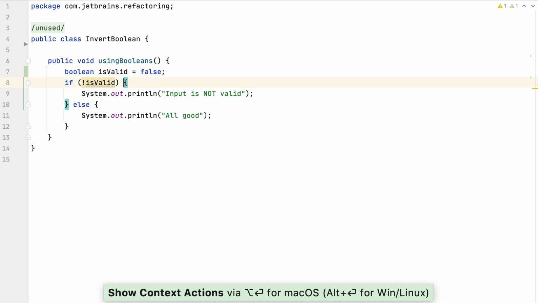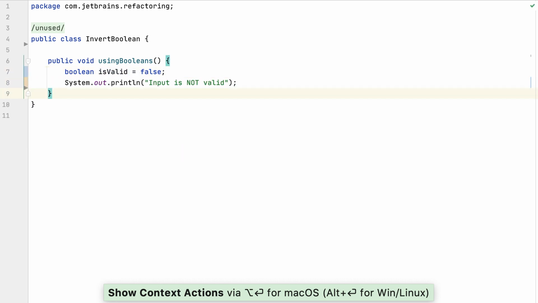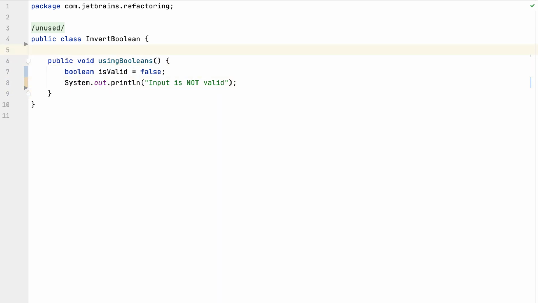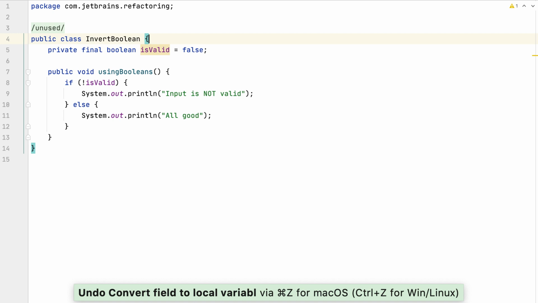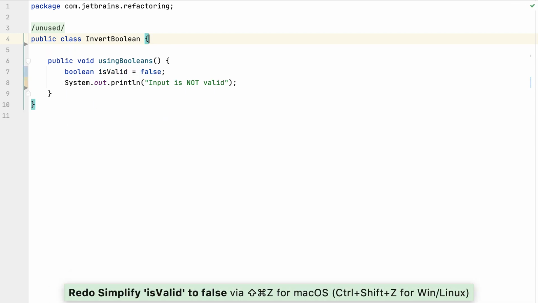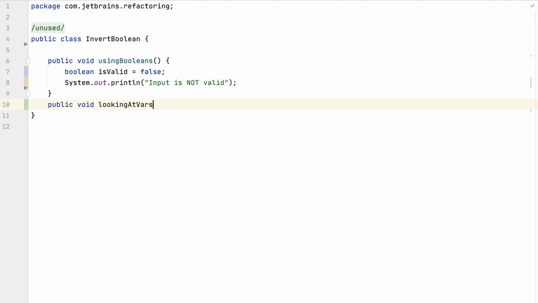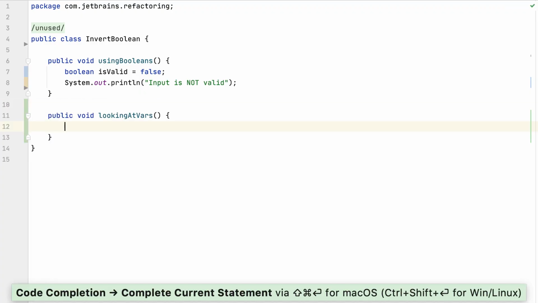We're not done there, however. Now we can see that IntelliJ IDEA has another suggestion for us, which I'm also going to accept. I think you'll agree that it looks a lot more readable now. This shortcut will never change what your code actually does. It will just help you to look at different ways of expressing the same thing. var is a relatively new feature in the Java world, and a very useful one.